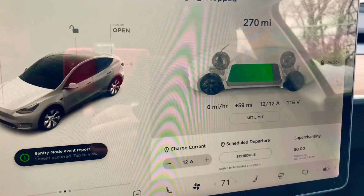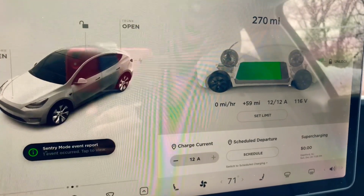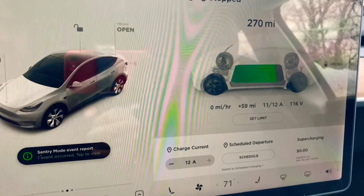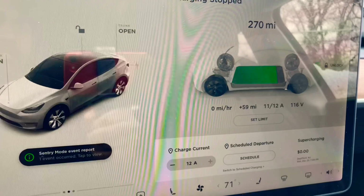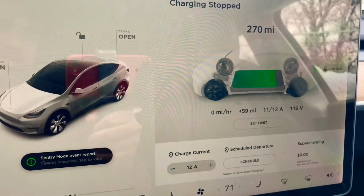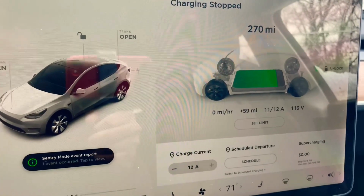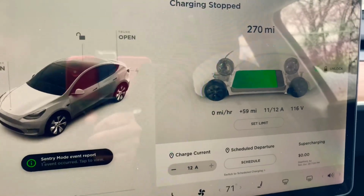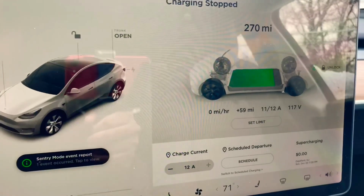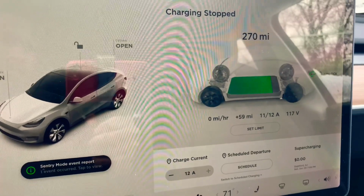For me, this is more than enough because I'm working mostly from home, and I'm probably driving less than 30 miles a day for wherever I'm going, so it's more than enough for me. I'm recovering that charge overnight. But for you folks out there that are doing a lot more driving, might want to consider one of the three options in this video here to make the most out of your charging. Do consider that charging your car is going to increase your electrical bill, so make sure you're scheduling your charge and charging during off-peak hours to get the lowest cost percent per kilowatt for charging.